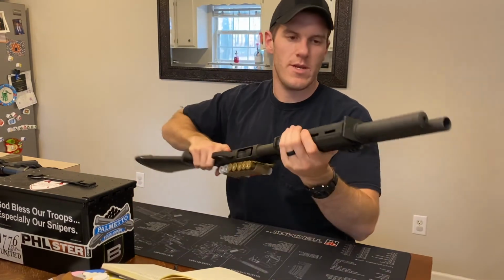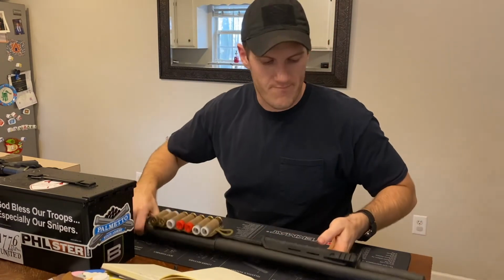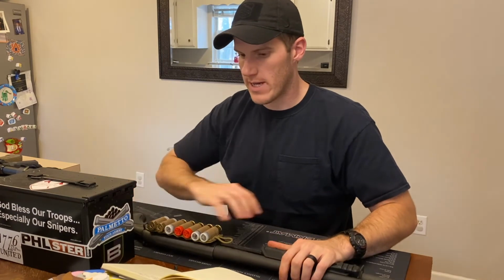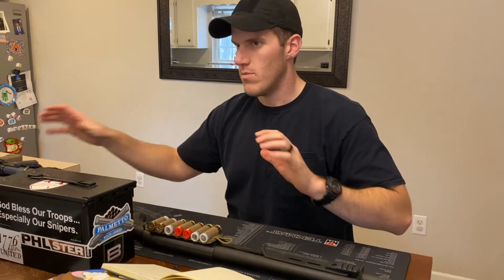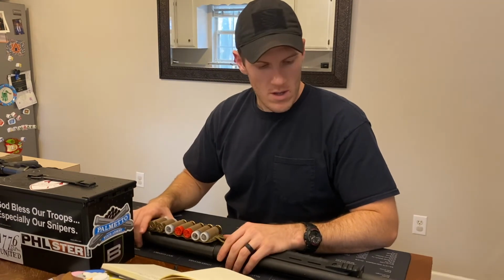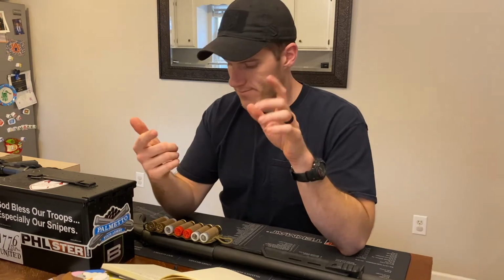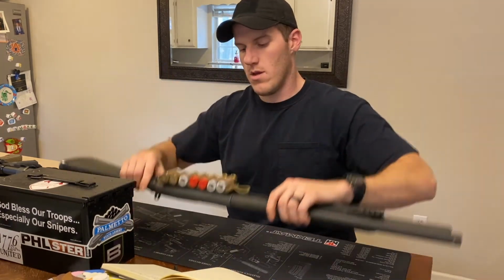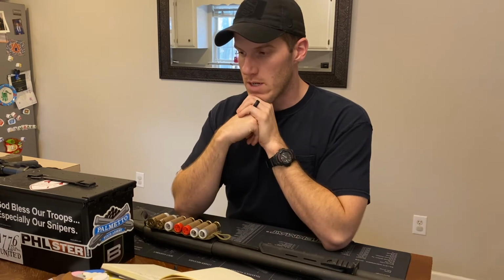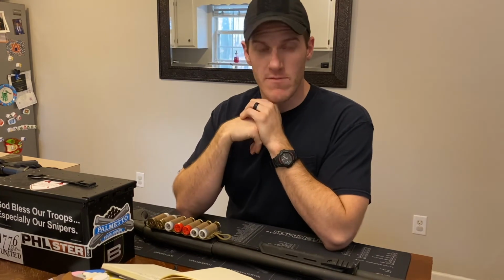Also, it would need a flashlight, which this one has right here. I don't use this for home defense, so I don't have a light on it. The light that would be on it is being used on another gun that needs it more. So anyway, put a light on it, put a sling on it, put some ammo on it, know where it hits and know how big your group is going to be. And yeah, shotguns can be really effective if you know how to use them.